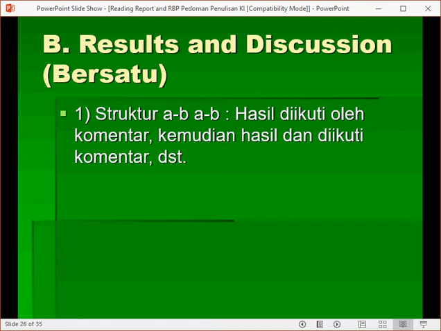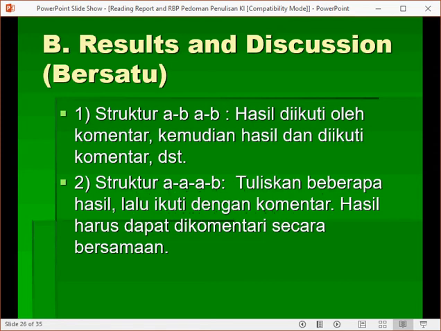For example, in quantitative research, you can show in your report the quantitative result, then you comment, you describe, you make a correlation between the theory and the quantitative result that you saw. Or in the separated one, A, you show the finding or the result, and B, you comment on the result. Okay, this one is structure AB. Write down the findings and then follow with the comment. So the result has to be commented on holistically.